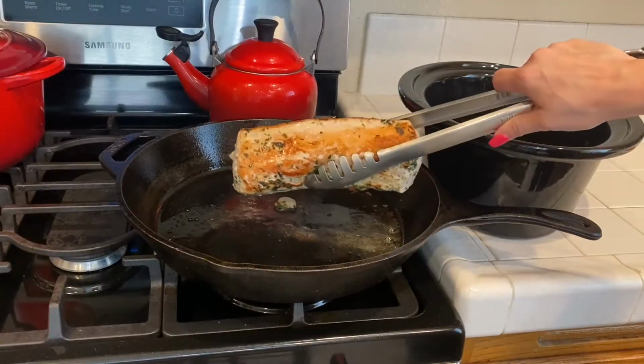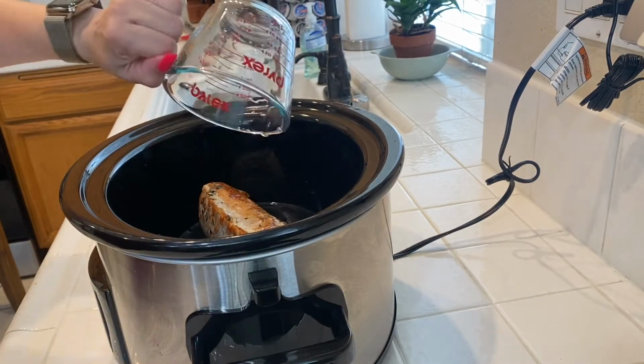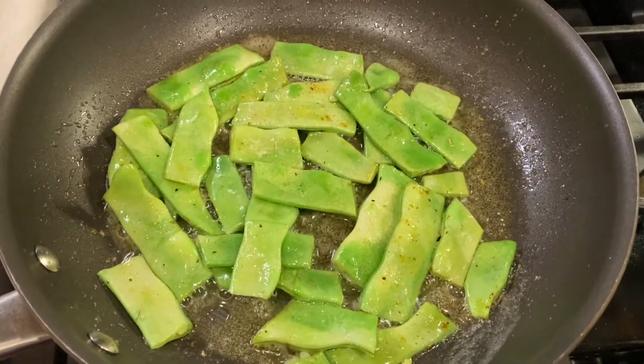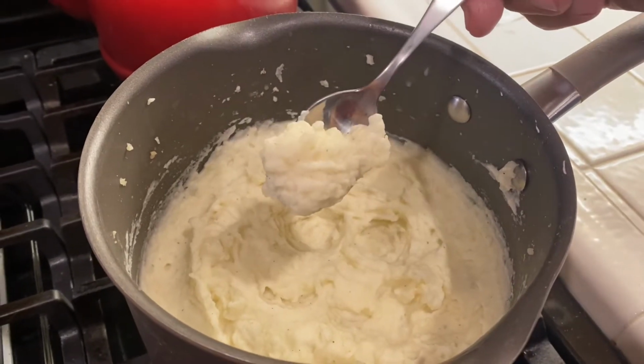So in a cast iron skillet, I added 2 tablespoons of olive oil, seared it on all sides, got it in my slow cooker, and added a 1/4 cup of water. And then I, later that day, after all I'm done schlepping the kids around, I made my beans, and they were so good. I used butter and garlic, and then these delicious mashed potatoes.